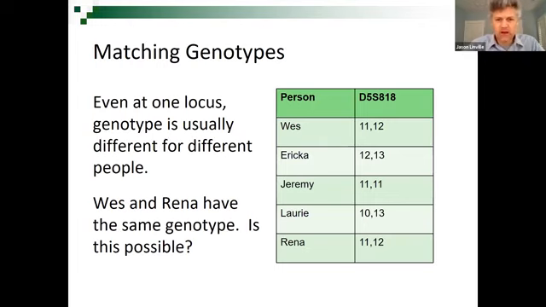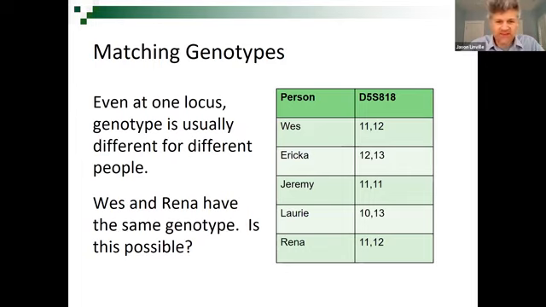All right, so this chart sort of gives us an example of data we may receive, okay? So if we collect DNA from 5 different people, and we process their DNA with the primers for just D5S818, we get a pair of numbers, okay? So that pair of numbers is called their genotype. So a genotype consists of 2 alleles. Remember, 1 allele from your father, 1 allele from your mother. I'm trying to use the proper terminology here. So Wes is an 11, 12 at D5, Erica is at 12, 13, et cetera, et cetera.